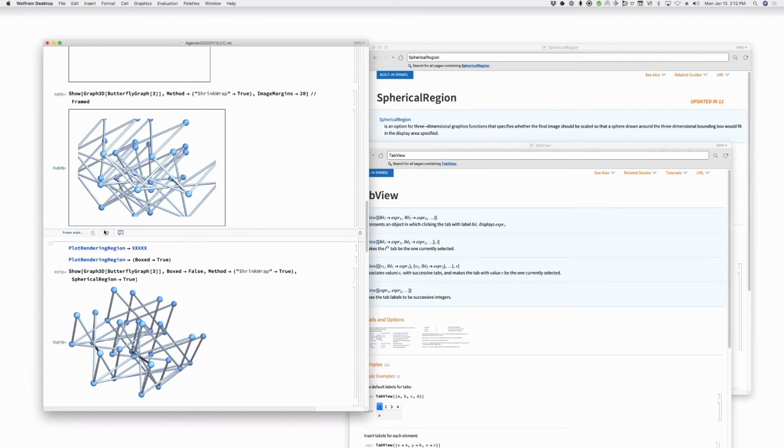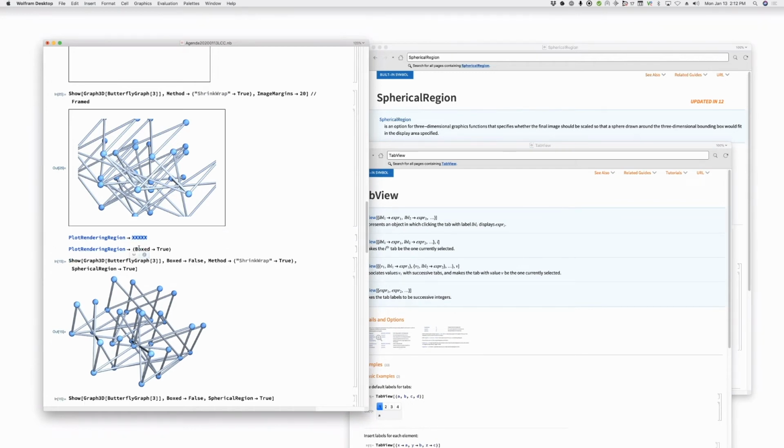Okay, so question here. The default value of plot rendering region would be automatic, or would it be inherited? No. Don't ask us to use inherited as a right-hand side. That has implications you're not thinking about.